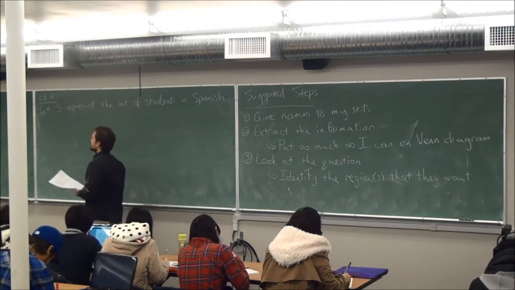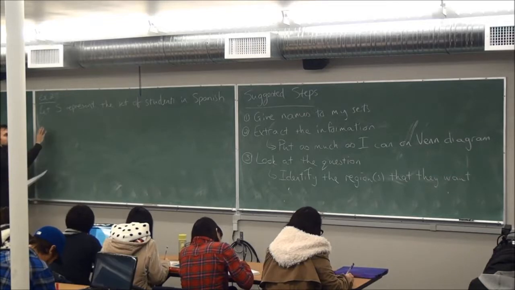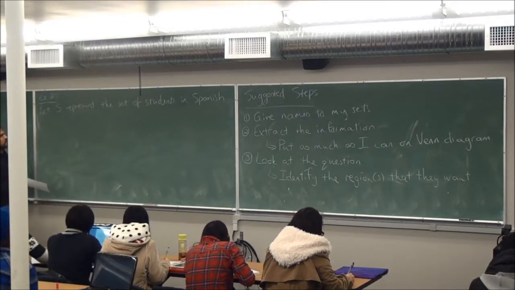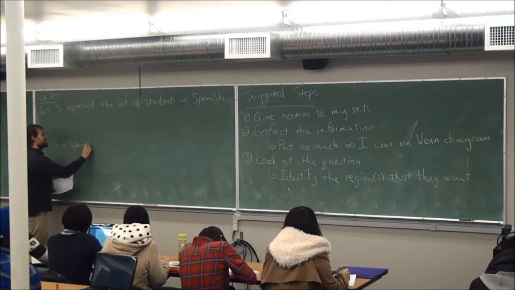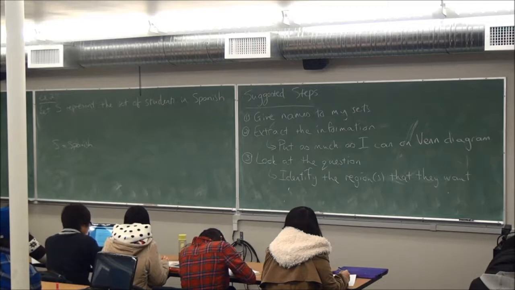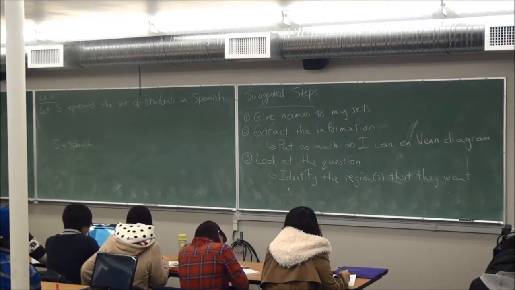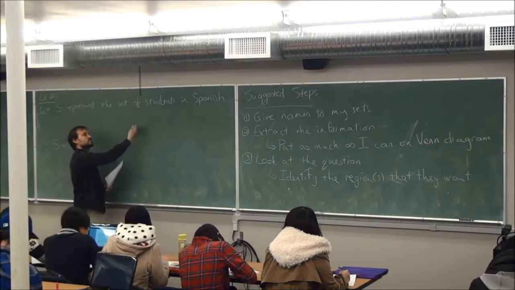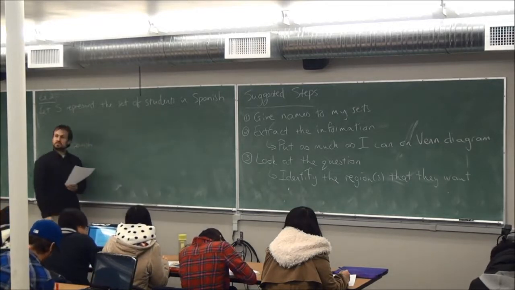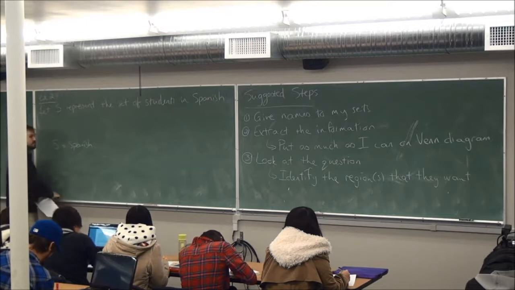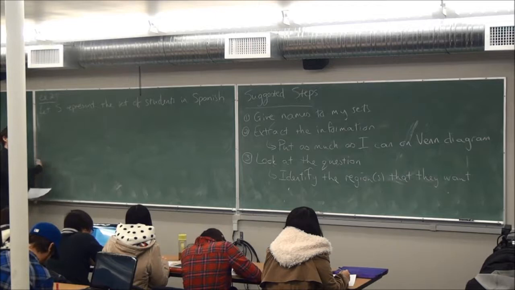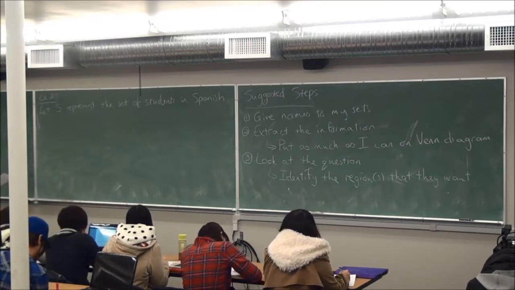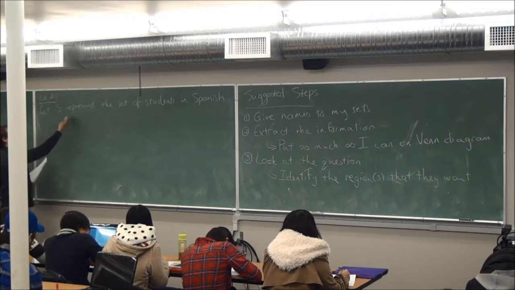Now, I know that I'm uptight about this little mark that I reserved for this in a question. If you say S equals Spanish, it's not correct. S doesn't represent a language. S represents the set, the collection of students that are in that language class. There's more than enough time in these tests or quizzes. There is really no reason why we can't write a nice sentence. Once I have one sentence, sure, I can abbreviate the rest if you want.